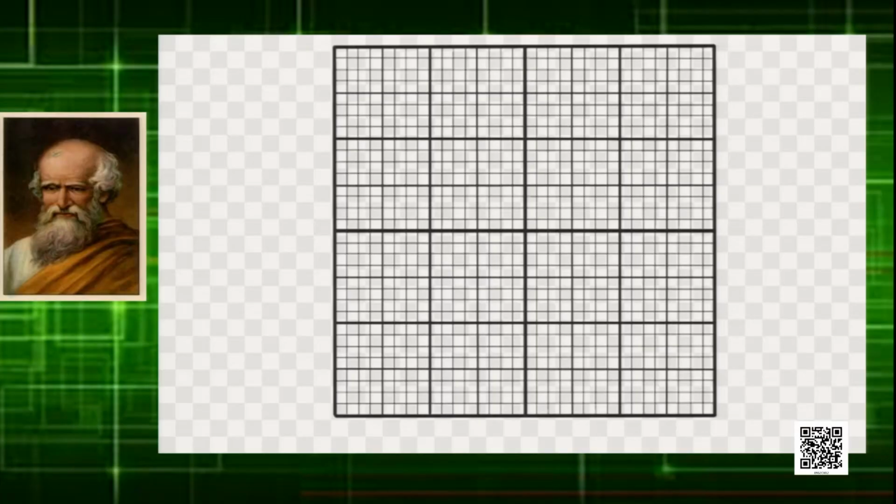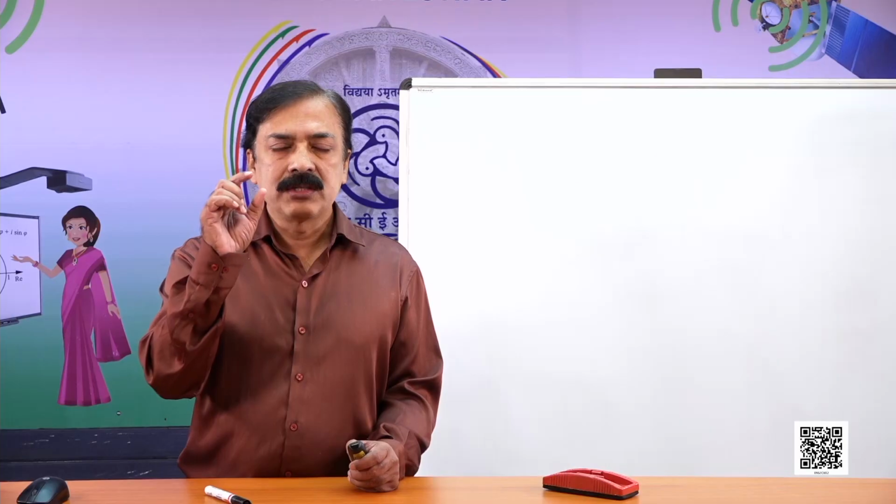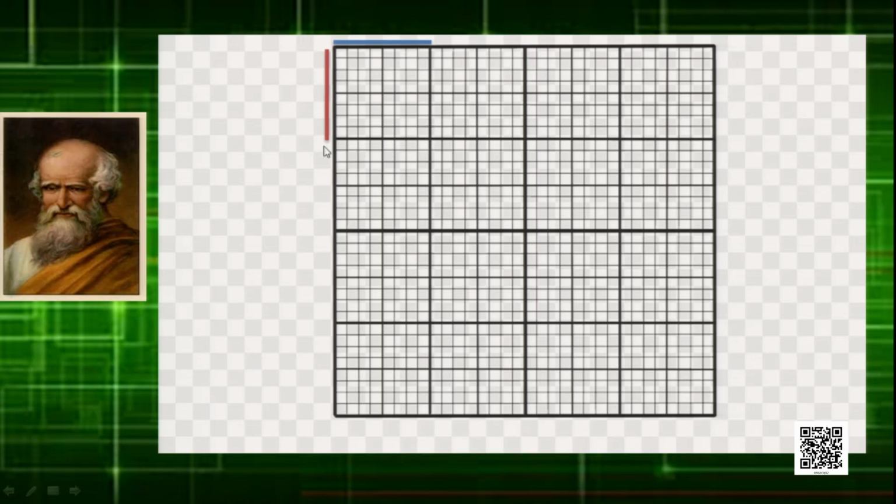You see, in this figure, a square is divided into some small squares. If we take the length and breadth of this small square as 1 unit, then here we have 4 units of length of the side, and in the vertical also we have 4 units of length. So, how many squares are accommodated in this large square? If we consider these small squares as 1 unit square, then how many units exist in it?